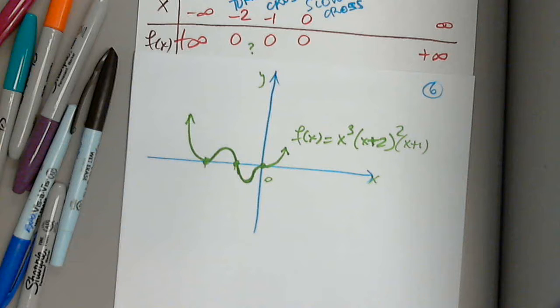So pretty much the same viewing window I'm happy with for now, what I had before. So let's hit graph. It's coming from positive infinity. It has to turn here. It has to come to a maximum because it crosses at negative 1, 0. It has to come to a minimum. It has to slowly cross. See the difference between this cross and this cross. Look how straight this is and fast, and this is how slow it is. See the difference?